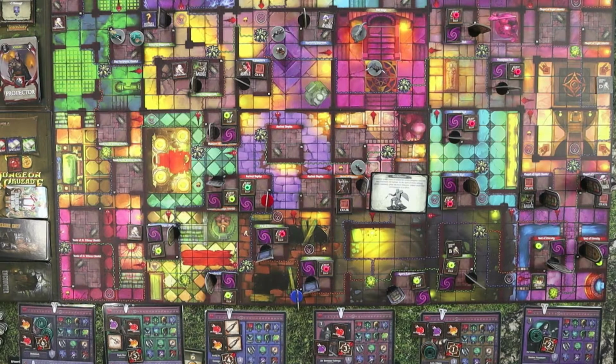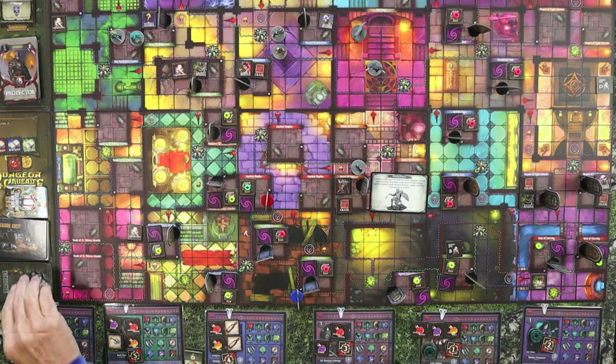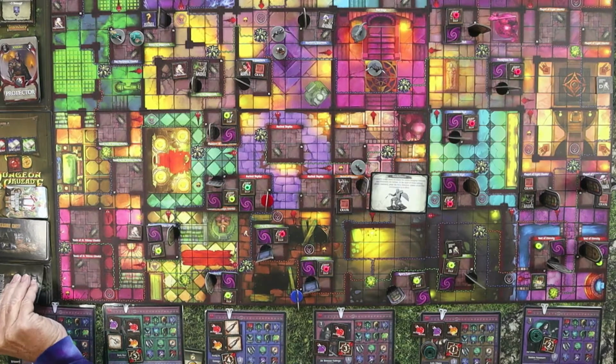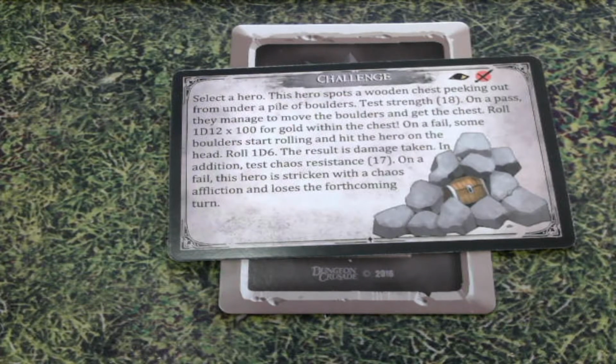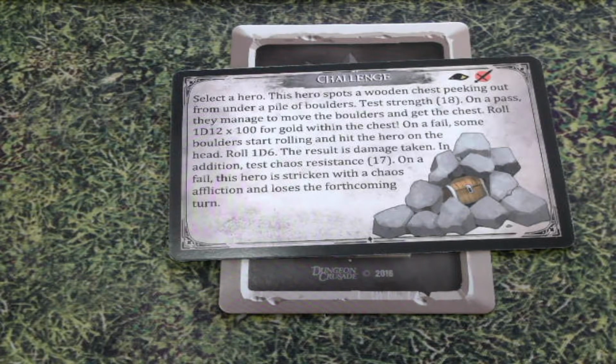So, starting, we got to draw a new encounter card. So let's see what that does. Let's get one card there. We have a challenge. Select a hero. So we'll get to select one, not random. The hero spots a wooden chest peeking out from under a pile of boulders. Test strength 18. Oh, goodness. On a pass, they manage to move the boulders and get the chest. D12 times 100 for gold. On a fail, roll 1d6 as damage taken. And then if you fail, you also have to test chaos resistance. On fail of that one, you're stricken with the chaos affliction and lose the forthcoming turn.